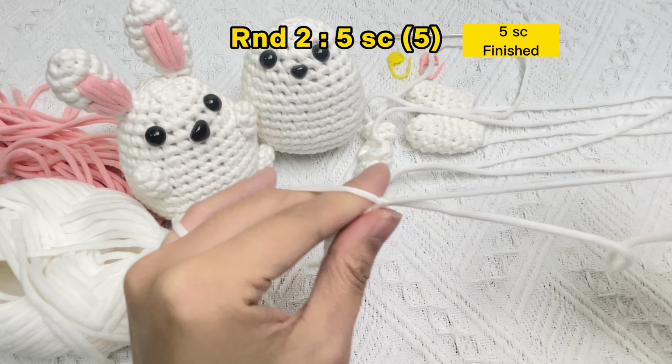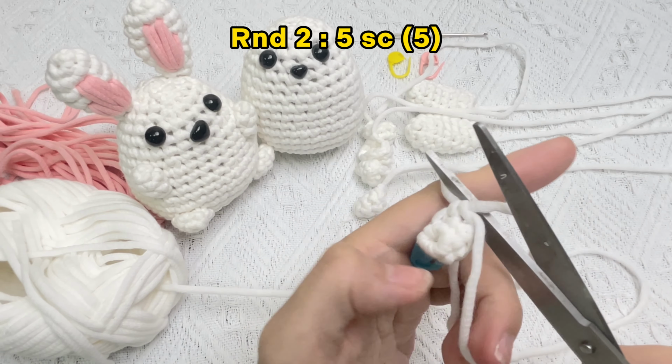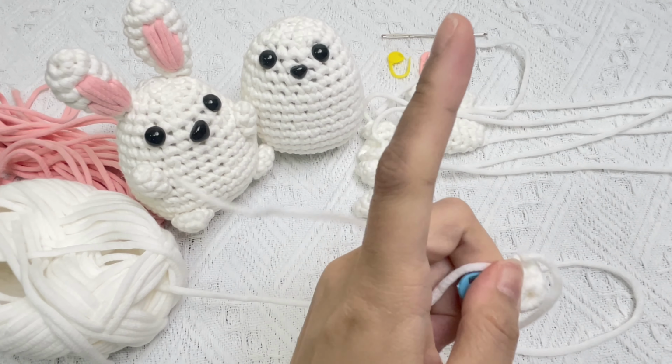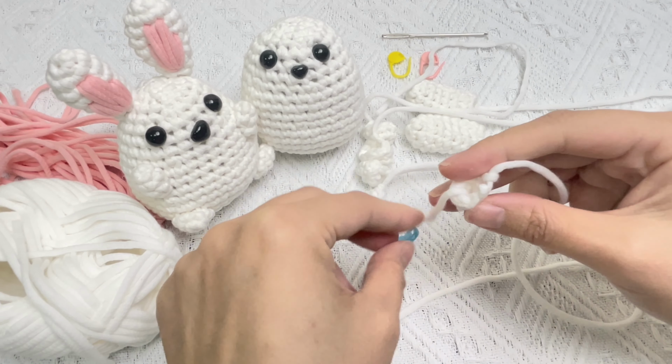Okay, 5 single crochet stitches finished. And leave a long tail for sewing. Remove the stitch marker and the tail of baby bunny finished.